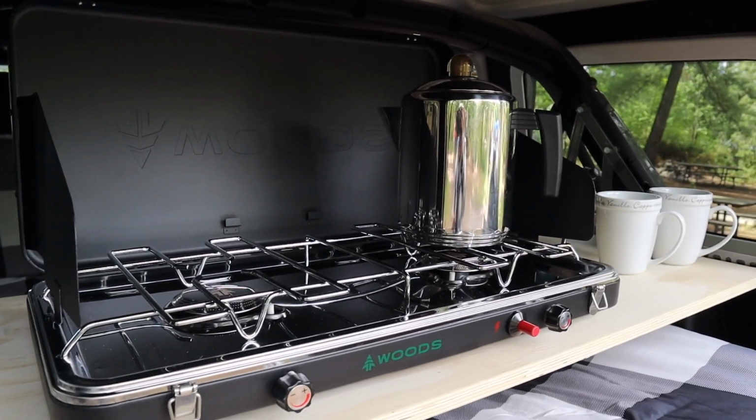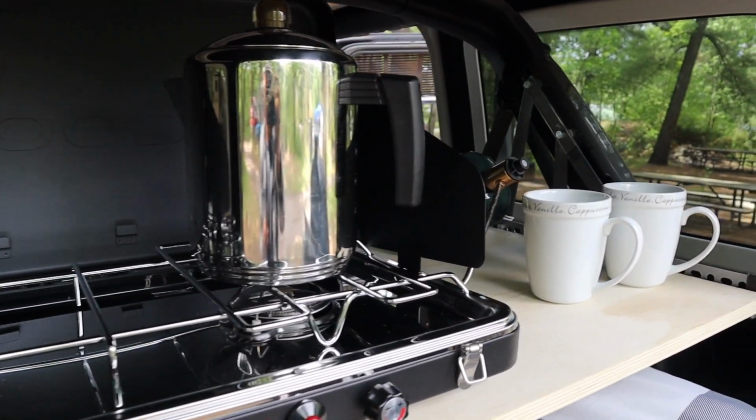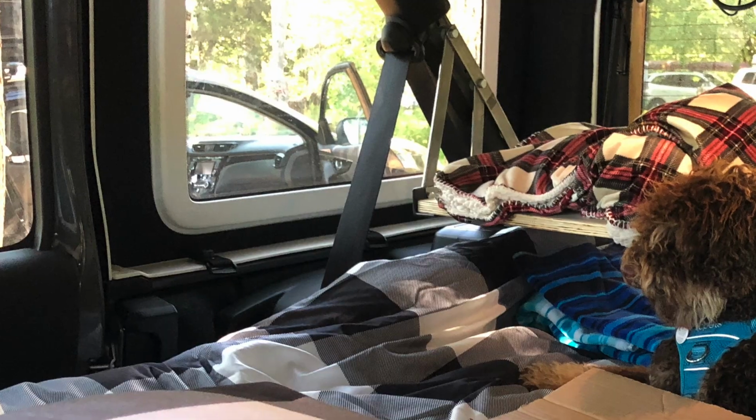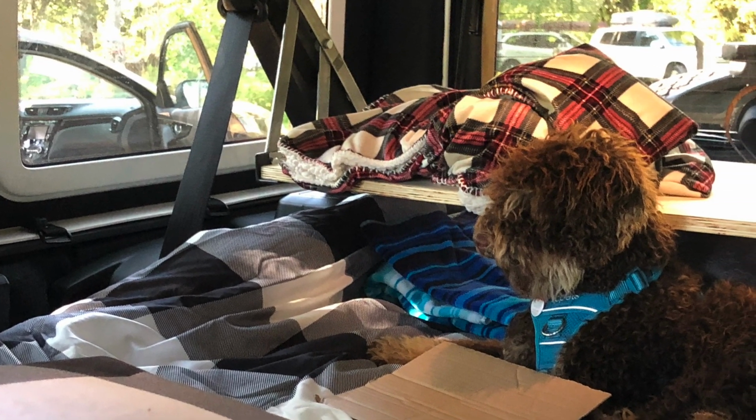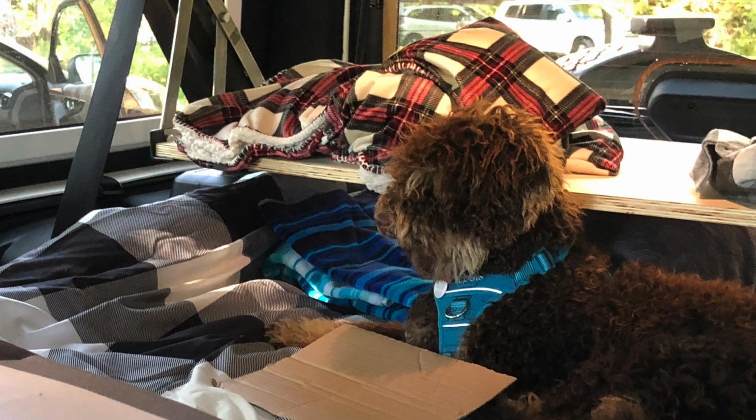Whether for coffee or just storing your items, whether you're on the inside of the Jeep or at the rear of the Jeep, the cargo camping shelf is proving to be a must-have piece of equipment for future camping excursions.